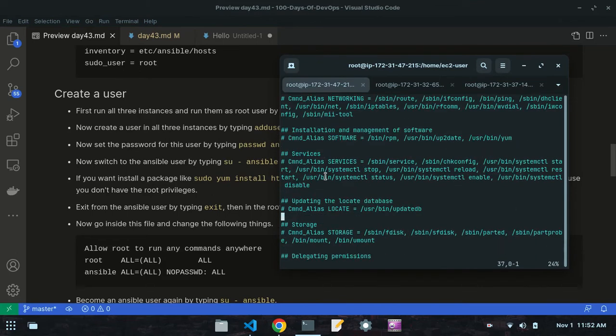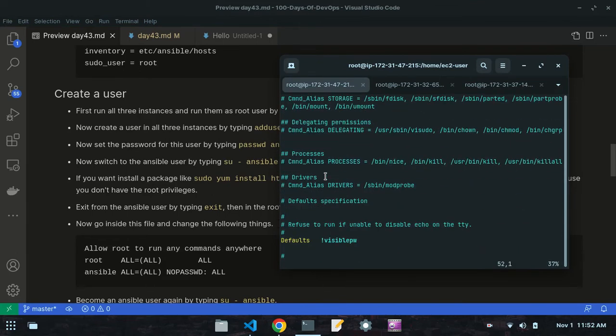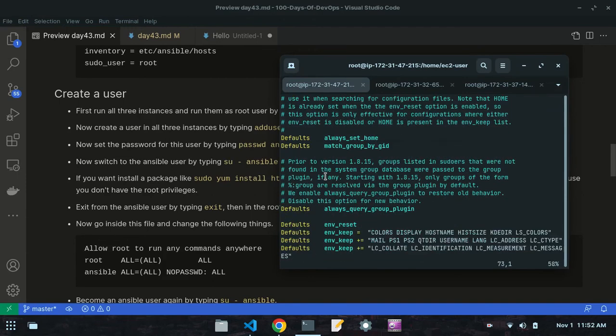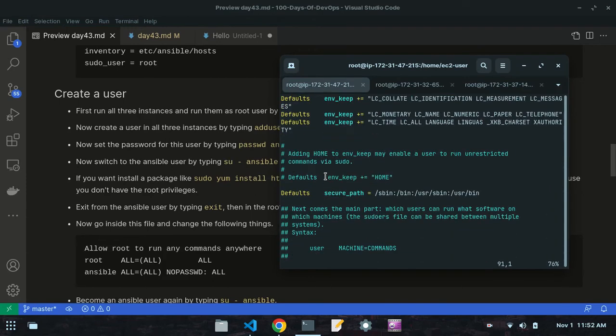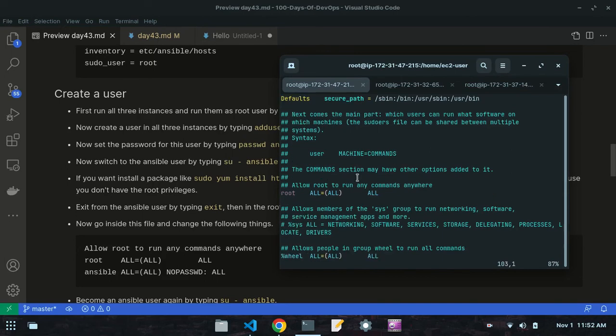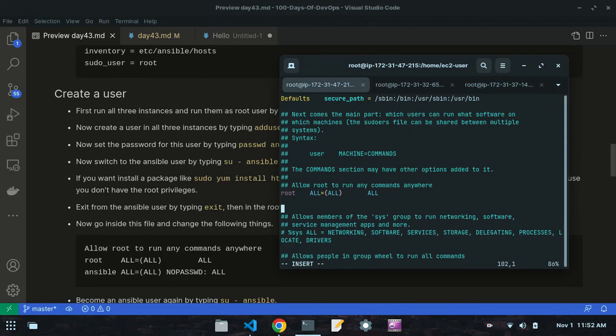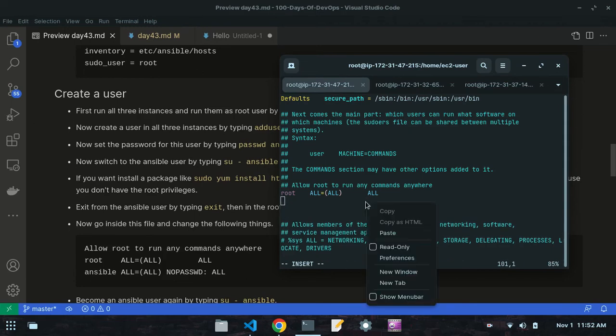Alright, as you can see, this is the option that is showing here: allow root to run any command anywhere. So what I need to do is to press i and then press enter, and then paste the command that I have copied from this file.